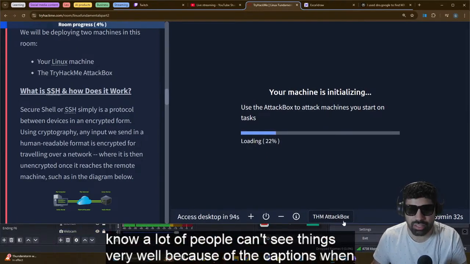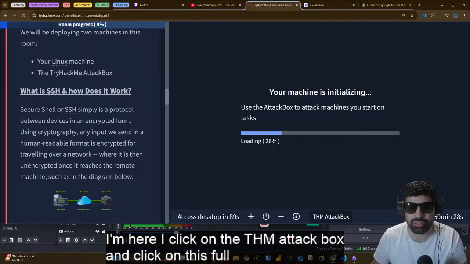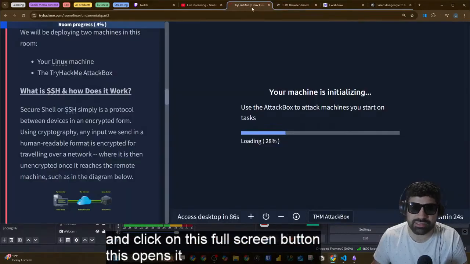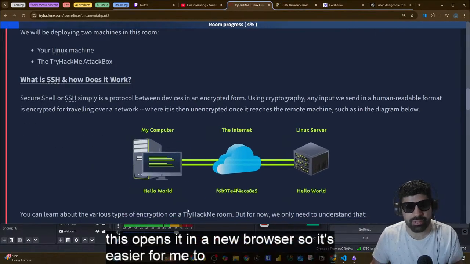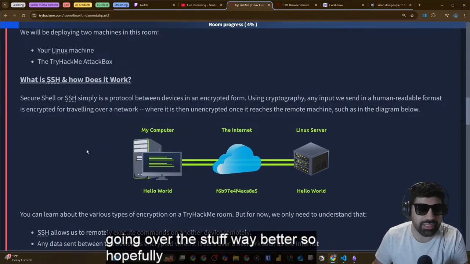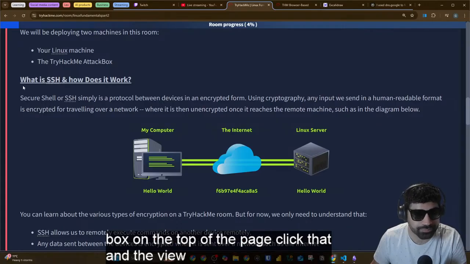When I'm here, I click on the THM attack box and click on this full screen button. This opens it in a new browser, so it's easier for me to read, and I will be going over these things way better. So hopefully you have done the attack box on the top of the page. Click that and the view comes.